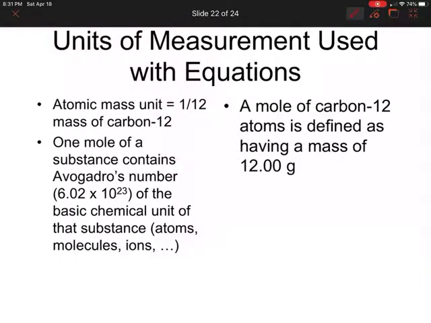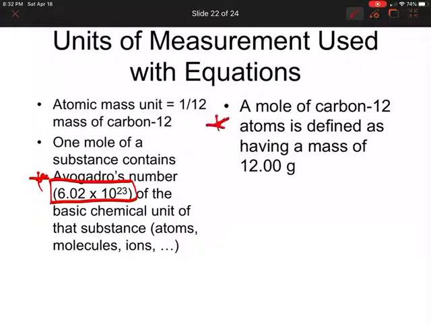And this is just saying that the units of measurement are used with equations. This gets us a little bit into moles. So basically what I want you to know from this is that 1 mole is 6 times 10 to the 23rd. That's a really big number, and it's known as Avogadro's number. So if you think about this number and you think about a little tiny atom, it takes that many of them in order to equal that mass that it's given you on each element on the bottom of the periodic table.